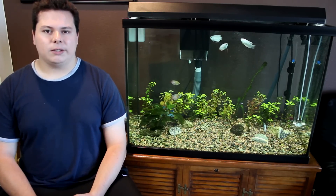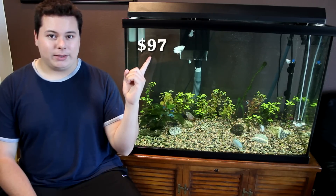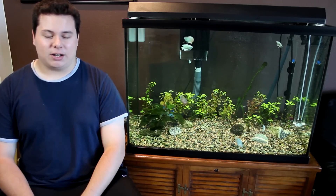The industrial tanks are a little bit more expensive, so it's just going to depend on how much money you want to spend. But basically for me, I spent $60 on the regulator, another $17 on the adapter to use the paintball tank, and another $20 on the paintball tank itself. So that's the total of what it cost me.